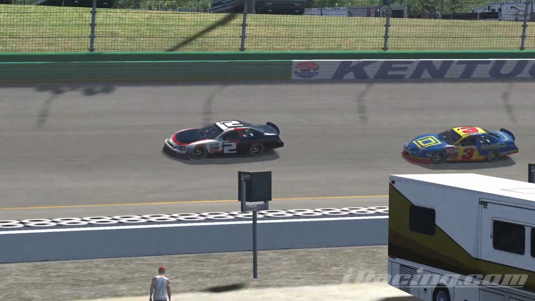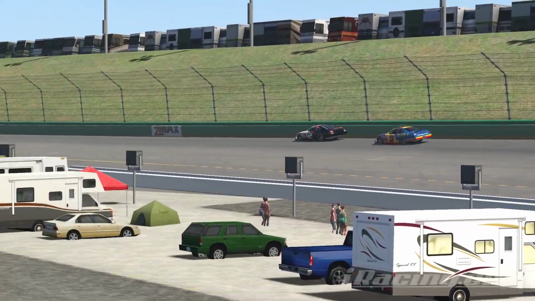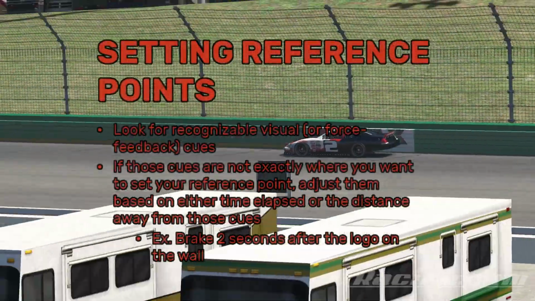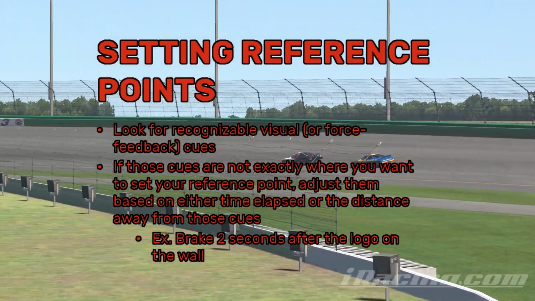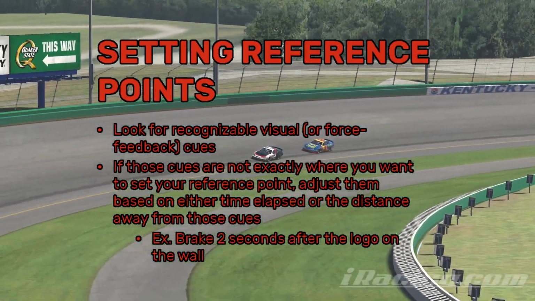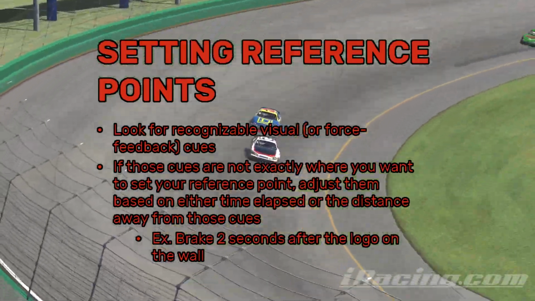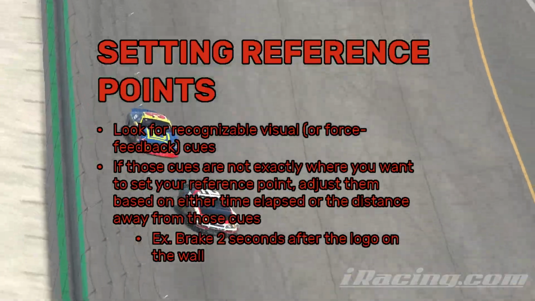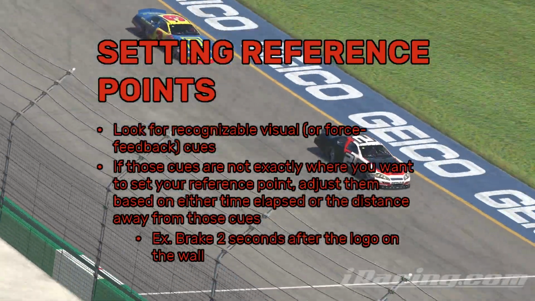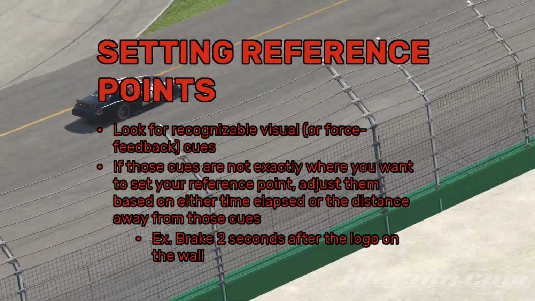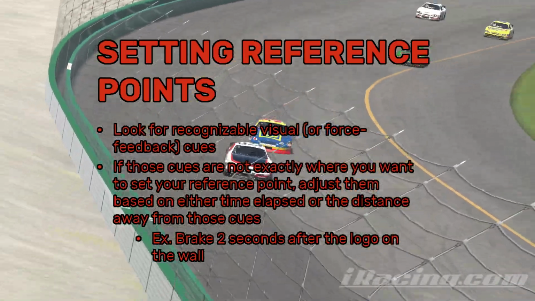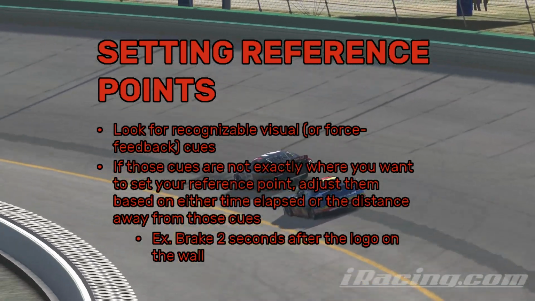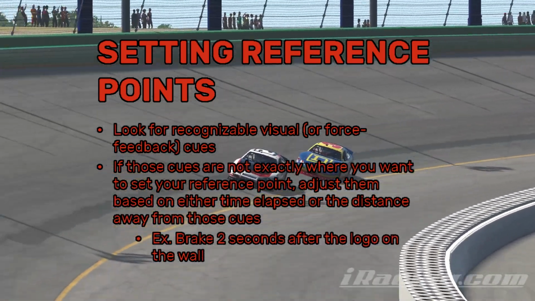So to explain the technique before I go into the live ride along, we're going to be looking for recognizable visual or force feedback cues. And you also need to consider, okay, maybe you don't have something that's very recognizable at the exact point you want to turn in. But the beauty of reference points is you can do adjustments, right? Charles Leclerc, he knew that the photo was not on the bar. It was off to the side, some given fixed amount of distance. That's exactly what you're going to do if you don't have a very recognizable reference point.